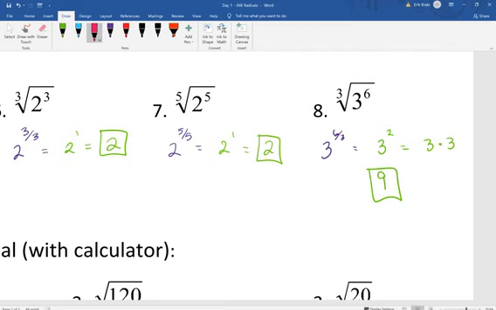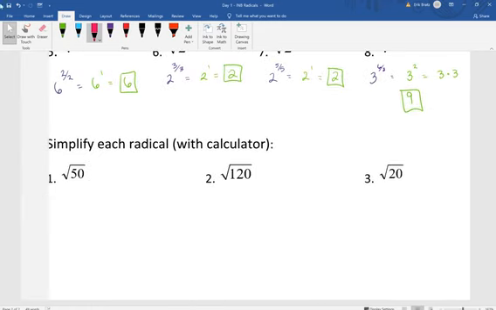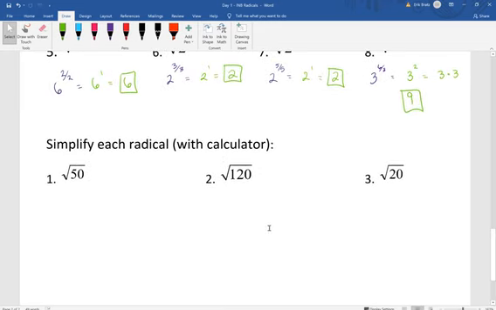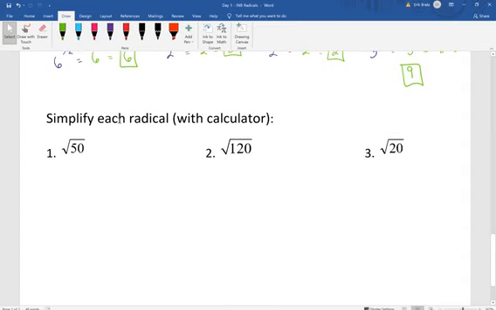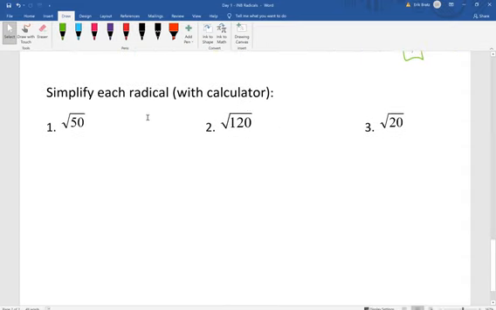And now we're finally at the part of the notes where, depending on your teacher's personal preference, they might tell you how to do this a different way. For the purpose of these video notes, I'm going to show you how to simplify these radicals with a calculator. And this is what you can do, let's say on the STAR test or on some of your upcoming tests. It says simplify each radical. I am going to take these radicals with these numbers and I'm going to convert them to decimals.